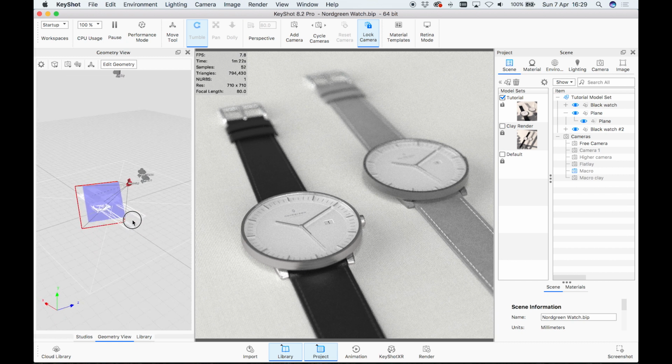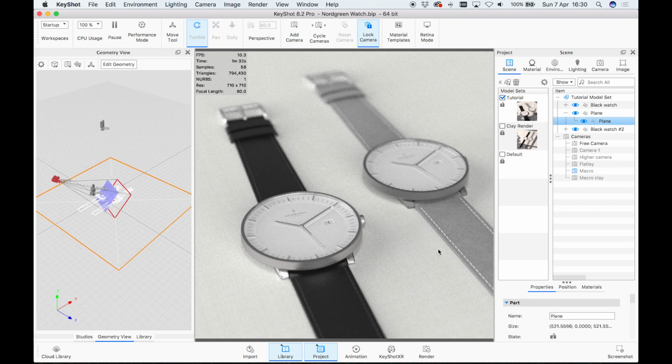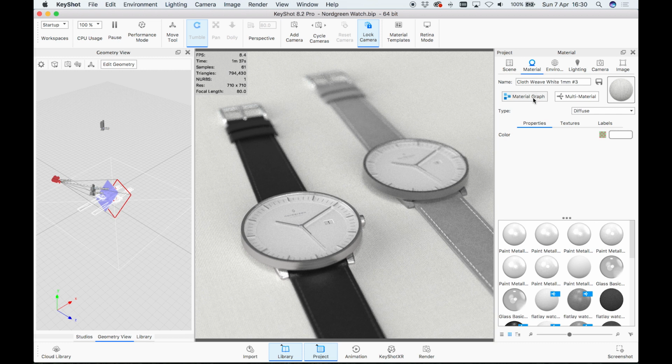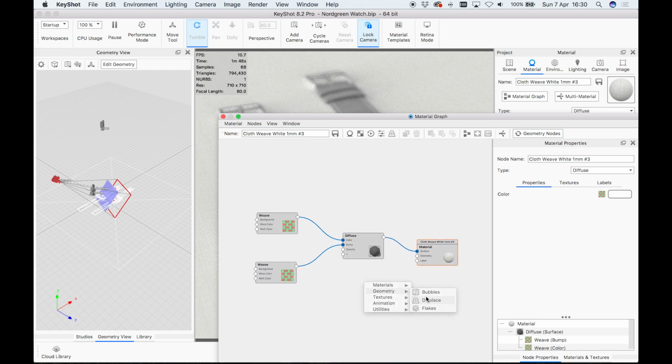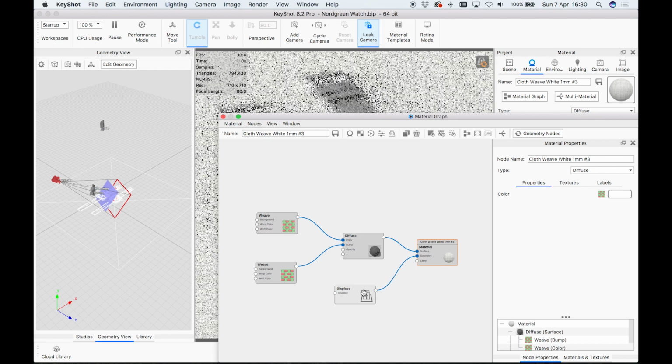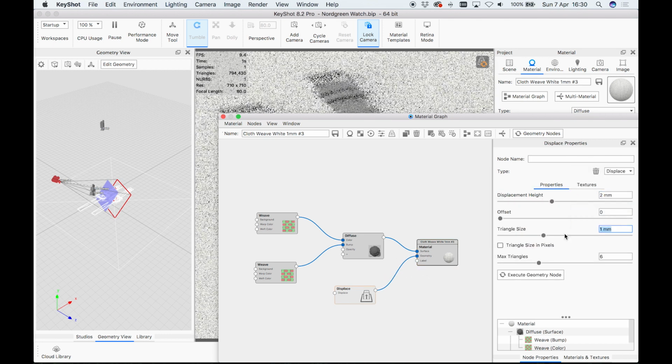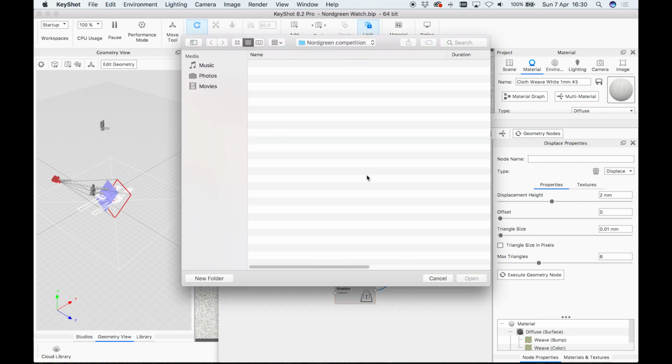So the main thing that we're going to start with is turning this plain backplate into a texture with a rippled surface. I got some questions about that on Instagram as well when I posted. We're going to do that with a displacement map. A lot of the textures that I use are downloaded from Polygon, which is a paid service. They're nothing to do with this channel, but I just like to use their textures because they're really easy to use. This is actually a brush that they have available to download for programs like ZBrush and things like that, but I also use them as displacement maps, as PNGs as well. So what I've done here is I've put a displacement map node into the standard Keyshot cloth material.